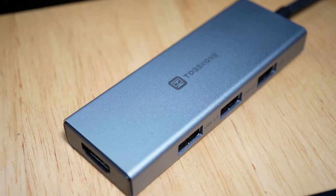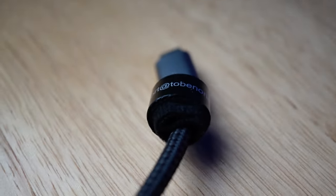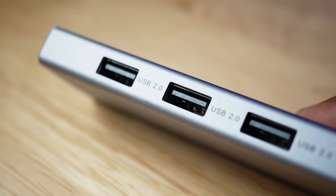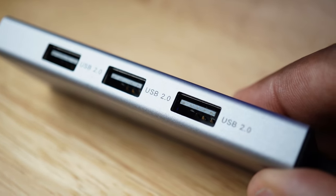It isn't expensive or cumbersome. In fact, it's small enough to carry anywhere with you. It's a small silver aluminium hub with a foot-long braided USB-C cable attached, and it features three USB 2.0 ports. Those USB ports aren't the 3.0 ports, so if you do use them for data transfer they will be at slower speeds — this is going to be more ideal for connecting your keyboard, any mouse, and any other USB accessories.